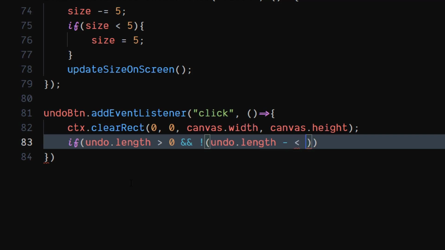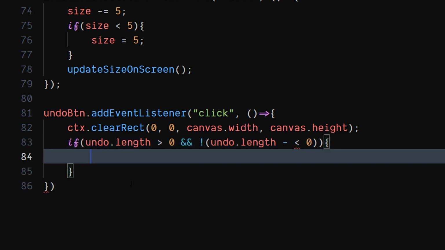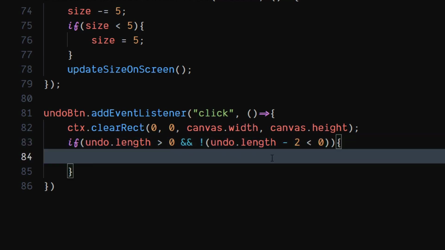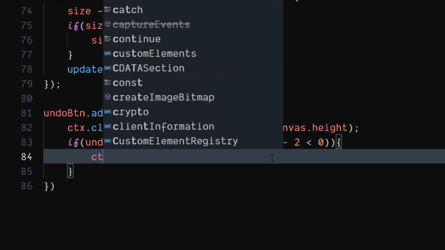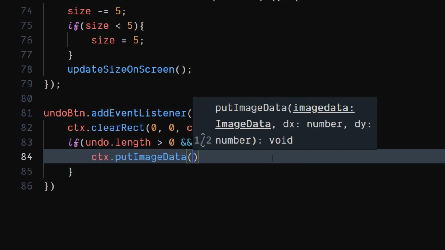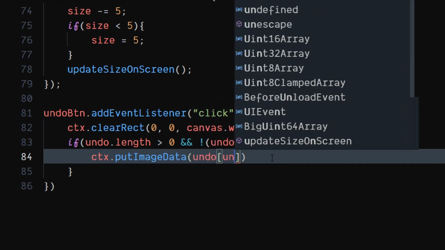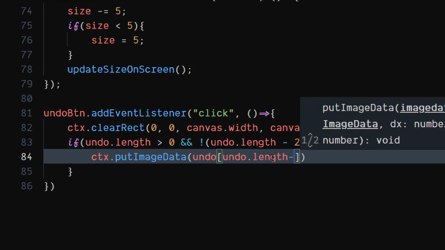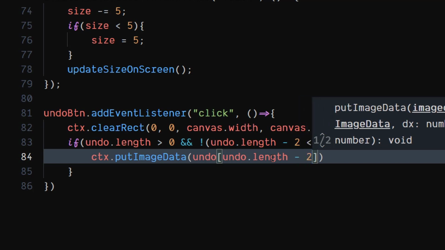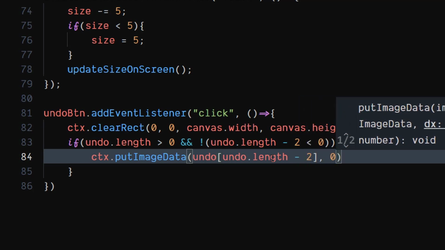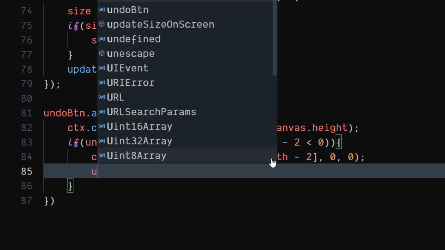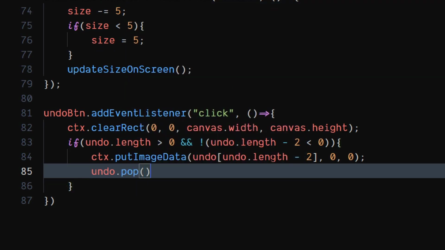If undo.length is greater than 0, and undo.length - 2 is not lesser than 0, we will use the putImageData method to put the image data of the second last element of the undo array. We are using the second last element, since the last element would contain the data of the current canvas. Lastly, pop the last element out of the undo array.